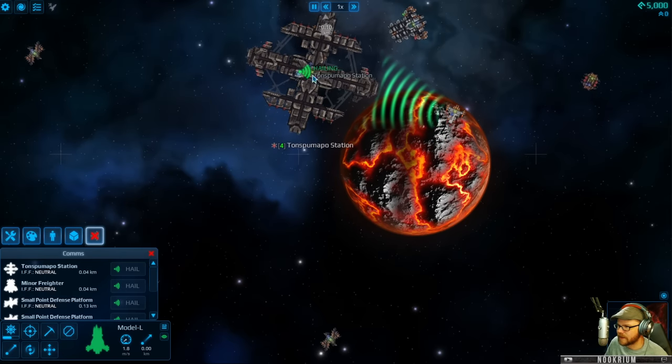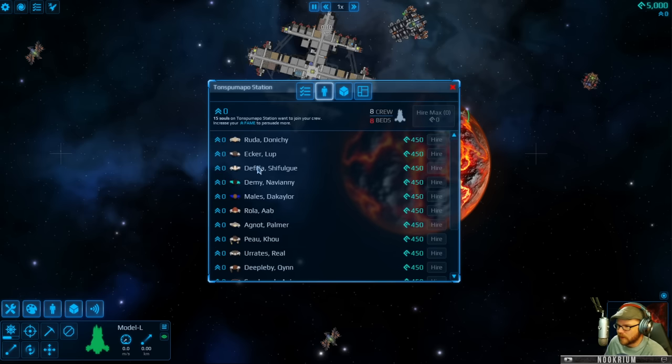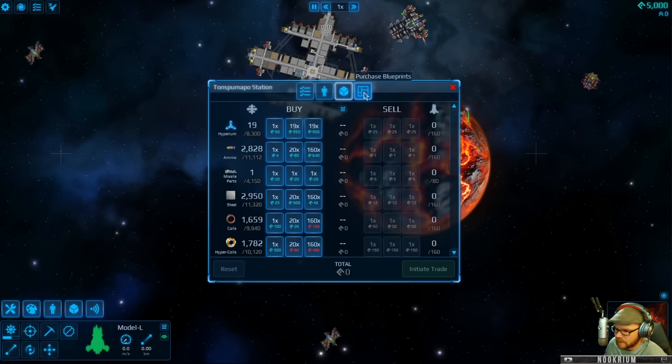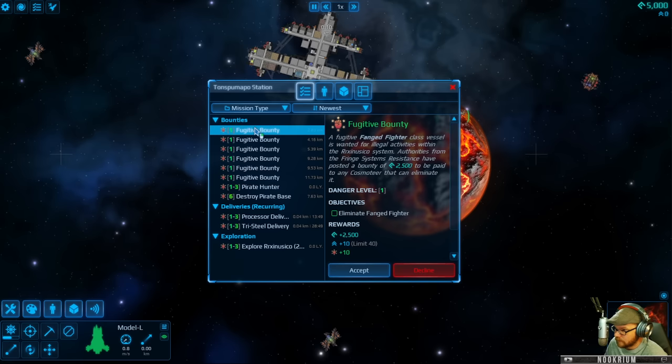Let's go ahead and hail the station here. We got some bounties we can take. We can also hire some crew here, which right now we don't have a lot of cash. We got 5 grand. We can also buy all kinds of things. I am going to go to the fugitive board. We've got a fanged fighter class vessel wanted for illegal activities in the... What system am I in? Is this my system?